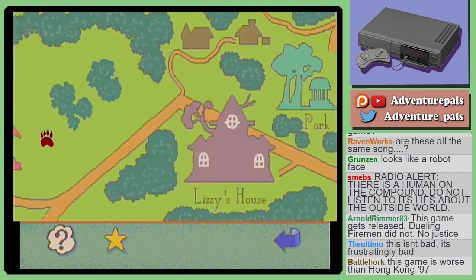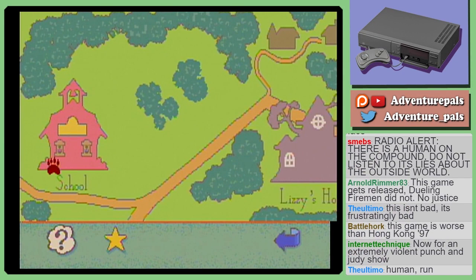Alright, let's go to school. I'm trying to run through this as fast as possible. Okay, the school is our last explorable area.